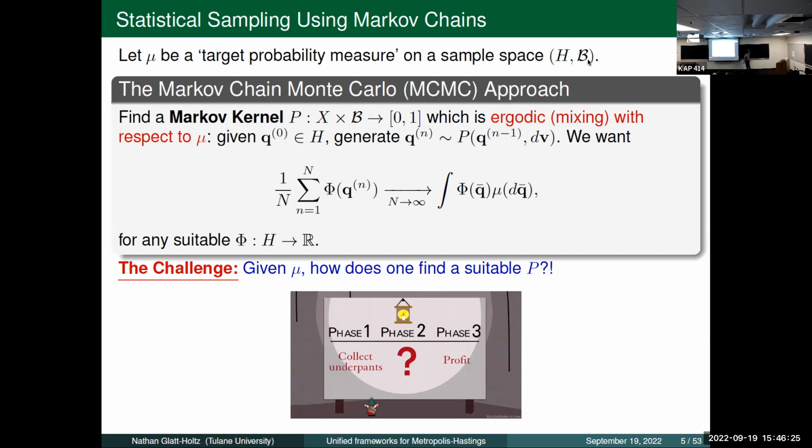And what I would do then is just take an average, and by the law of large numbers, this will converge as n goes to infinity to the integral you want to compute. So more generally, if I have a Markov kernel, which is just a gadget which for every point in my state space gives me a probability distribution in a measurable way, I'd like to find a Markov kernel so that if I draw from it repeatedly, by some ergodic average, I'm going to converge to the integral I want to compute.